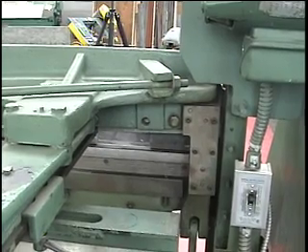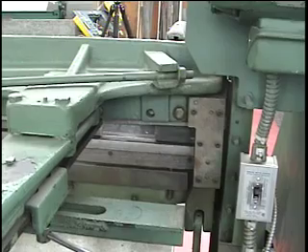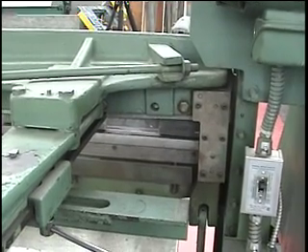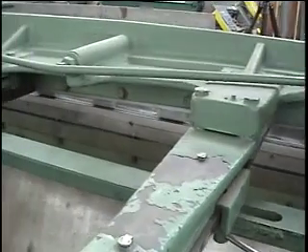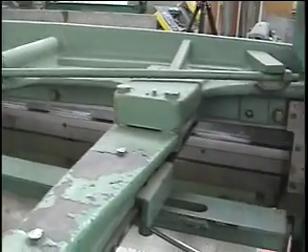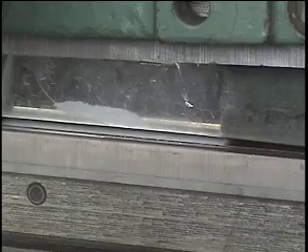I'm at the back side of the machine to show you the safety considerations. This blade runs the full length and it's unguarded on the back side — you can see the bottom blade and the top one above it. No one should operate this machine when there are people behind it, close to the area where the blade moves. If someone gets a finger caught in there, it will cut it off. We have to be extremely careful.